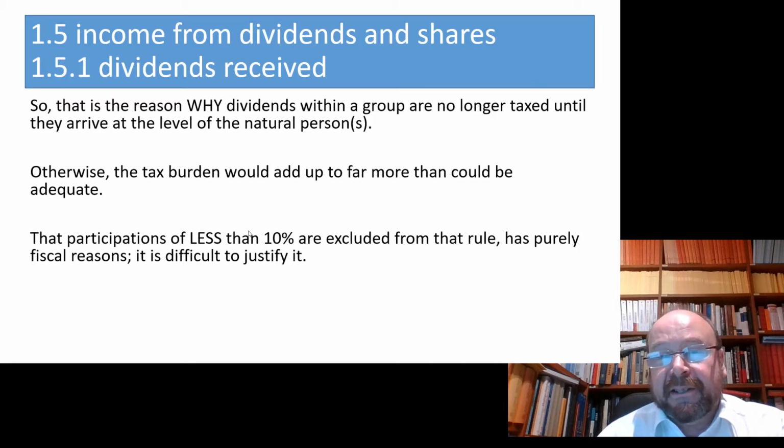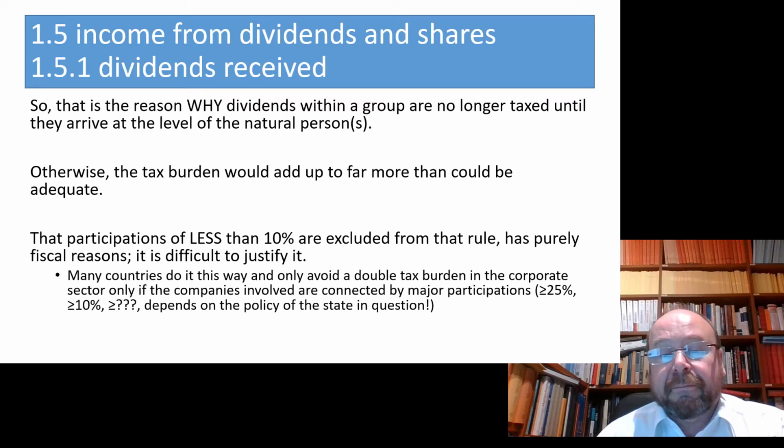The idea is if it's a small participation, a mere capital investment, then a group can't react by restructuring itself or the like, and we want the money. So that's really not fair and is in a certain way a breach of the logic of the system. But many countries, by the way, do it this way and exempt small participations from the advantages which they normally grant to groups.